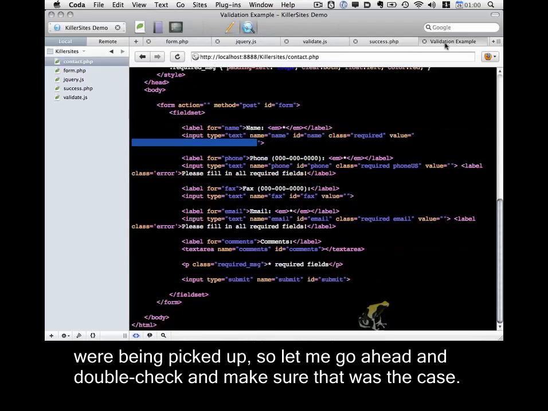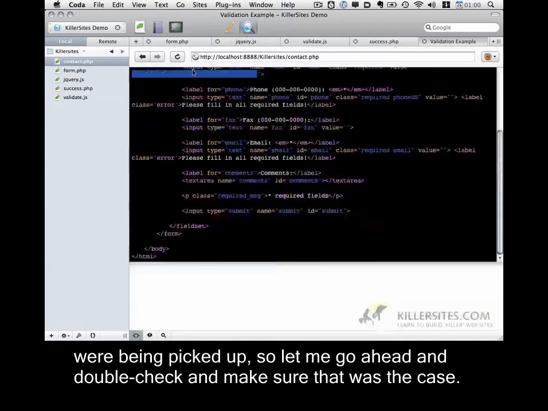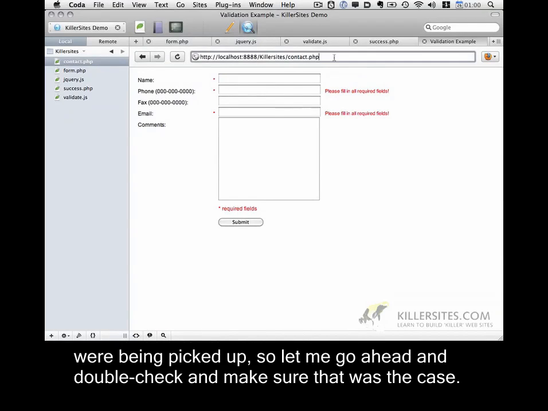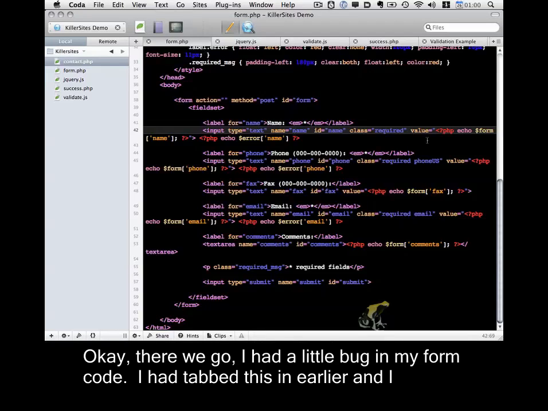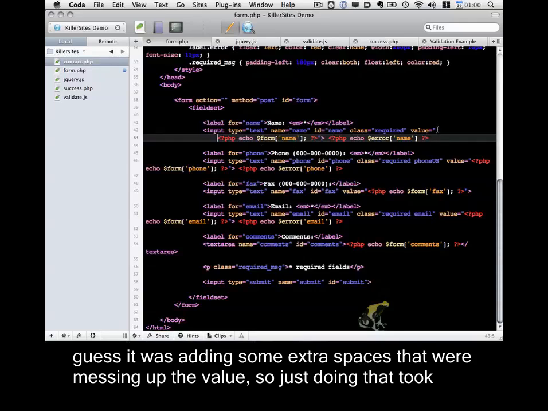So let me double check and make sure that was the case. Okay, there we go. So yeah, I had a little bug in my form code. I had tabbed this in earlier, and I guess it was adding some extra spaces that were messing up the value. So just doing that took care of it.